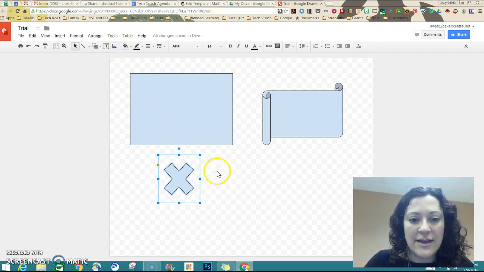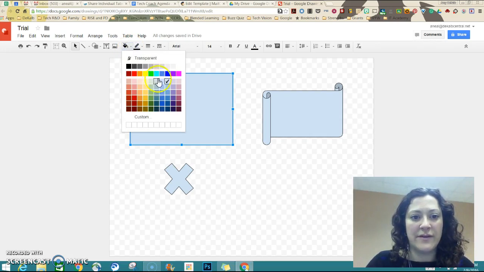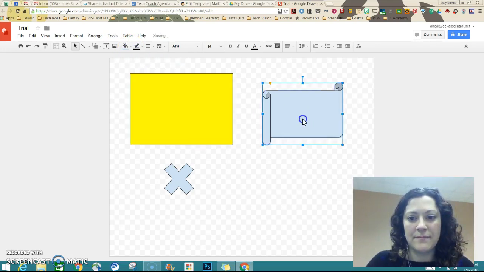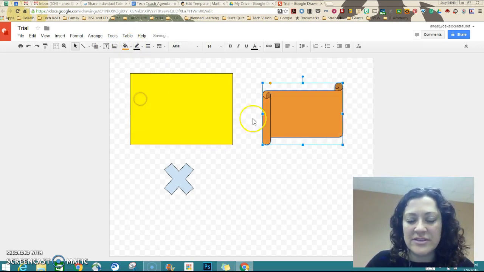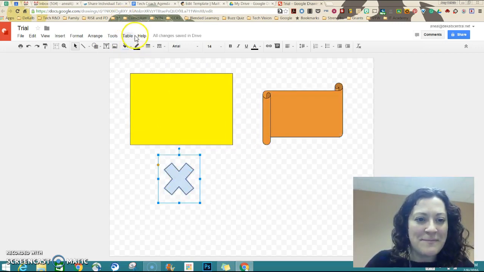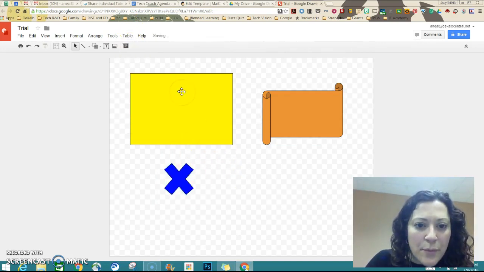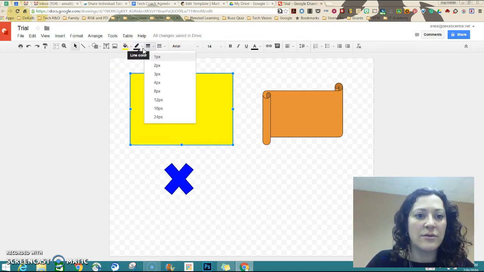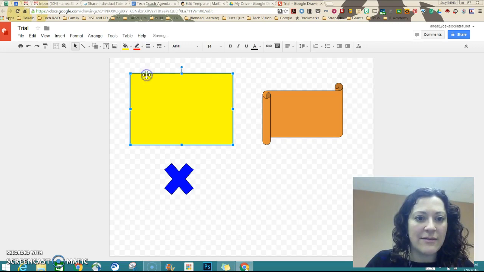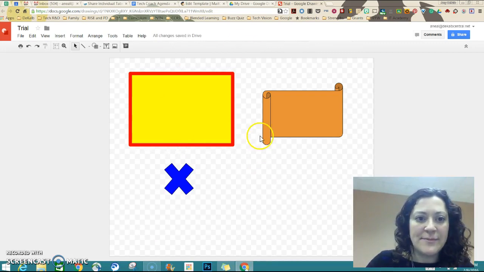You'll notice these are all light blue. I can change the color of those by going up here and changing the fill color. So that can be helpful and fun to play with. Students are really well versed in this, so they'll pick it up really quickly. You can also change the borders. Right now they have a small black border, but I could also go up here and change the line color or weight. So I could make it outlined in red, and I could make it a thicker weight if you need something to show different shapes.